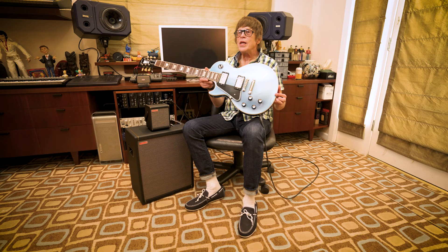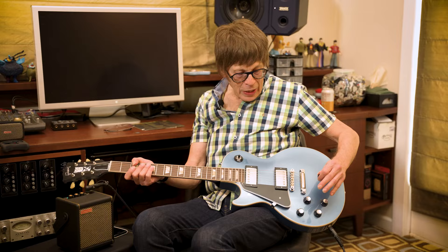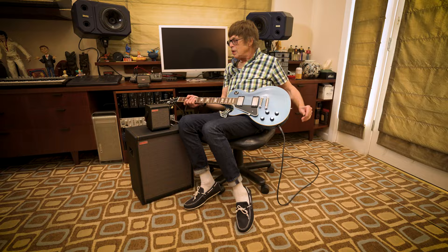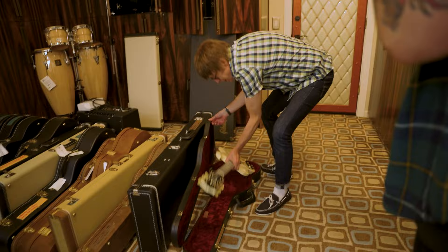This is a concept guitar that was built by the Gibson Custom Shop. The Les Paul single cutaway guitar was discontinued in 1960, so my concept was: what might a 1964 Les Paul look like? It's got the bridge with nylon saddles, black chrome dome knobs, Pelham blue. It's got my little tiki guy on the headstock, and what they call stingers on the headstock and heel. And it's chambered. There's the tiki again.